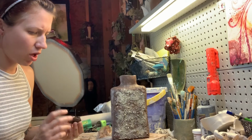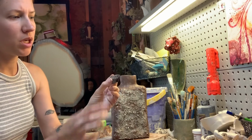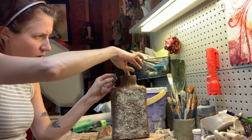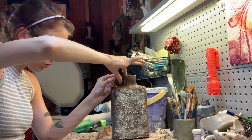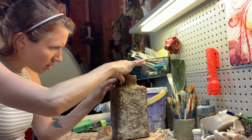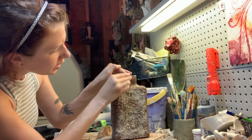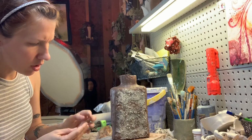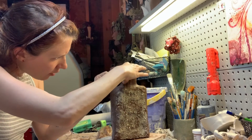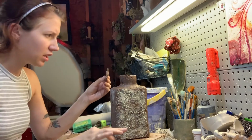So another thing I use a lot is I take bark from my yard and I do bark printing. So I just find a piece that has a ridge with a lot of texture to it. And I just take it, and again, I'm supporting from the inside, and I'm gonna just go around and press in. And I like to flip it around a little bit so it's not all going in the same direction. I just press in to the clay and it makes it look like bark. Very, very simple. Can get tiring after a while. I've done some pretty tall pieces covered with this texture, but I enjoy it.